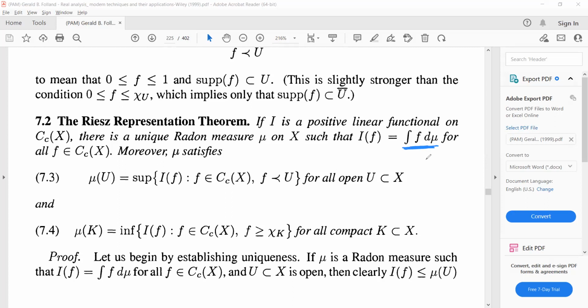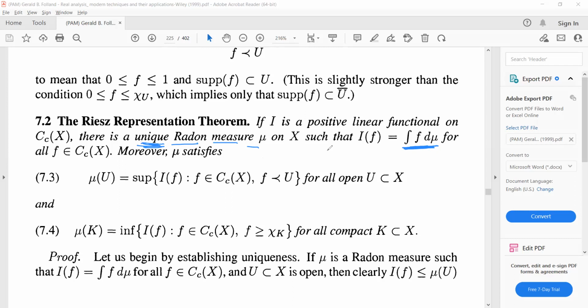And also, this is important, there's a unique Radon measure. I think the general statement would be that if the linear functional is not positive, if it's an arbitrary linear functional, then you may cook up a unique signed measure. So instead of a measure, you have to take a signed measure. Probably I have to check on that, but I guess so. Whatever, right now let's only focus on positive linear functionals, and those are given by some Radon measure.